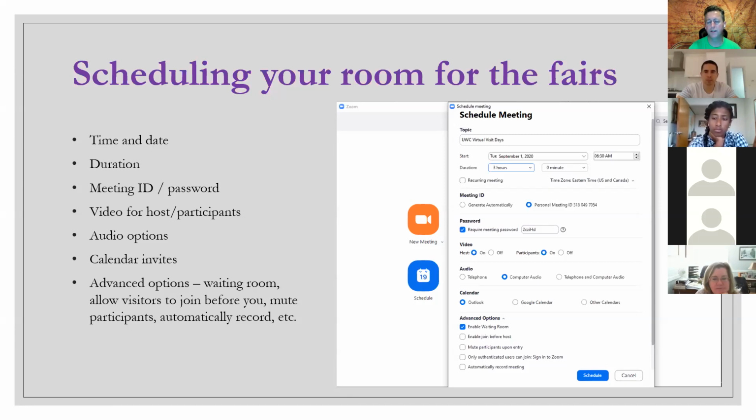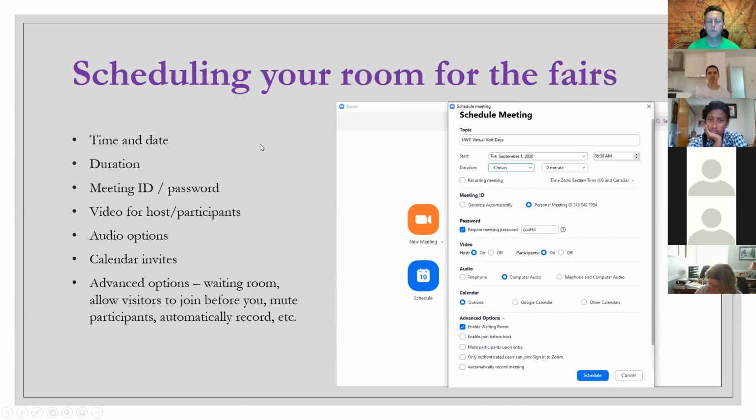But what I would absolutely make mandatory for yourselves for doing the interviews after the events, when you identify senior prospects that you want to invite back for interviews, for scholarships, whatever you want to do, is certainly enable that waiting room if you're going to be having multiple events back to back, because you don't want someone coming in on an interview when you're in the middle of it with one student. So hopefully that makes sense on that front.